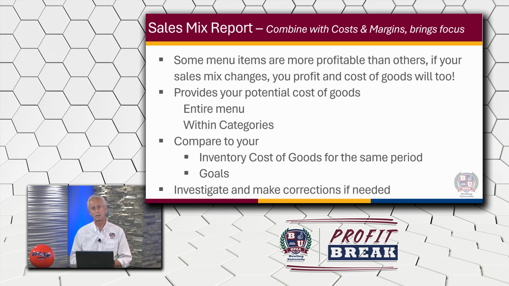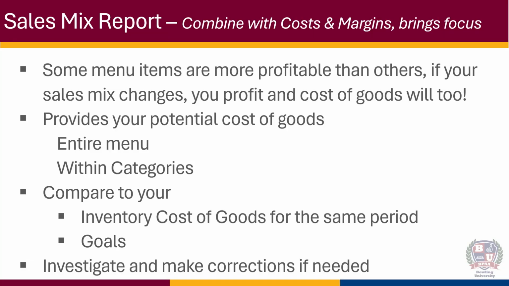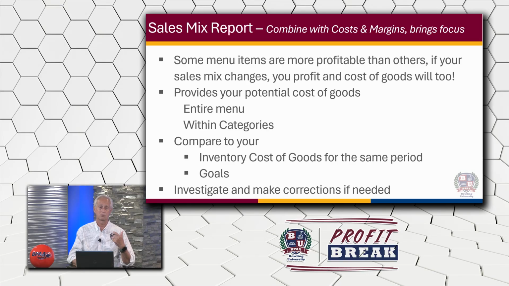And if your inventory is telling you X% and your sales are telling you within 1 or 2%, then you're doing okay. If it's more than that, there's got to be a reason why. What's going on? Okay, so that's when you want to dig in and start to investigate and make any corrections, be they accounting corrections, or maybe there's stuff walking out the back door. Maybe they're not doing the portioning correctly. There could be a whole bunch of things. So this gives you a snapshot of where, if you're on target.